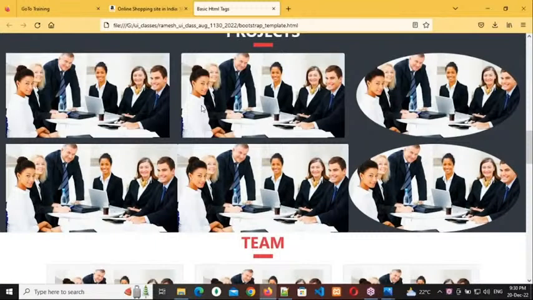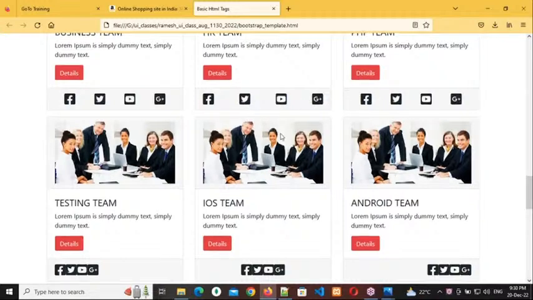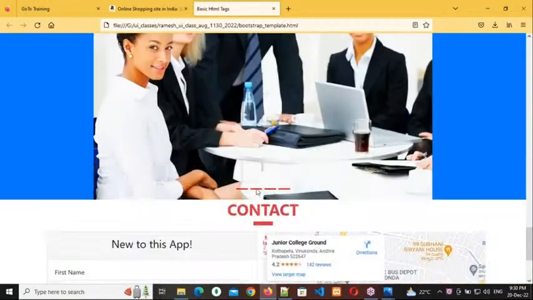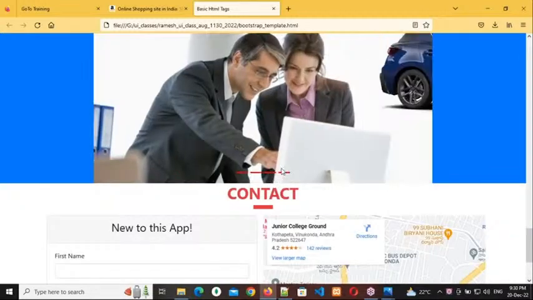And the project section means some project related images. And the team section also uses third party icons, Font Awesome icons only. And the slider, see it? Here the image sizes are not the same, that's why it is coming in a zigzag order. But in real time they will give equal size images so that you will get proper images. No need to worry about that.